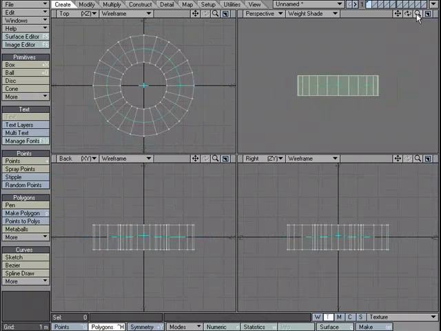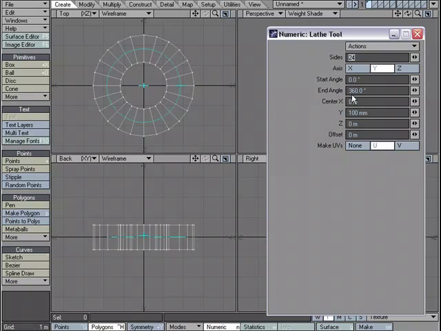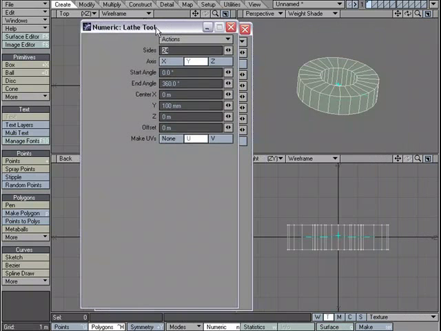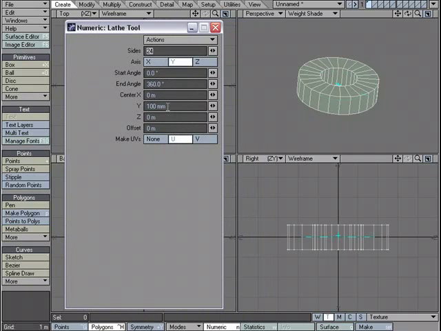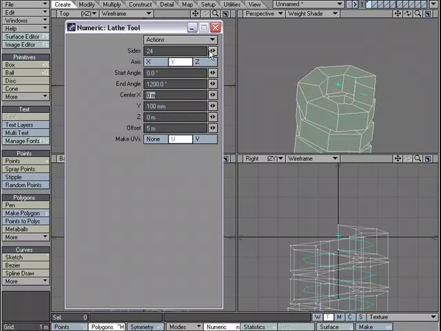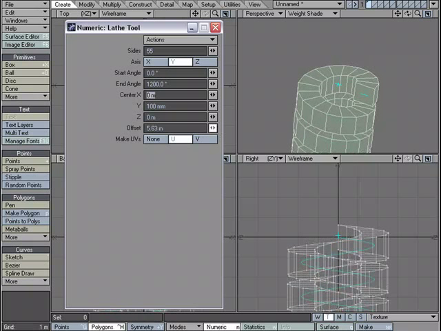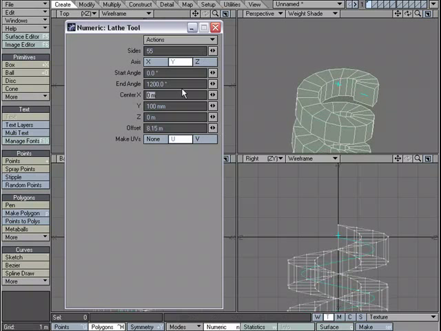and I'm going to create a spring. I'm going to offset this. So before I make it, in for numeric, I'm going to slide this over here so that we can see what happens. And I'm going to offset it a little bit, and instead of having it just wrap around 360 degrees, I'll have it wrap around a little bit longer, and I'll give it some more segments. And let's go ahead and offset it a little bit more. Okay, and it will again automatically be creating the UVs.